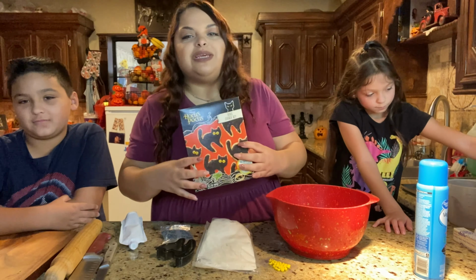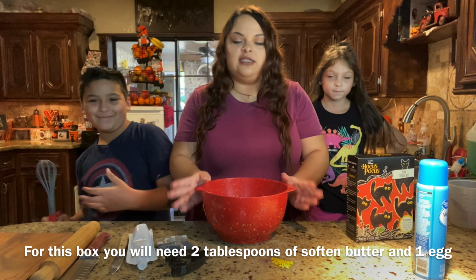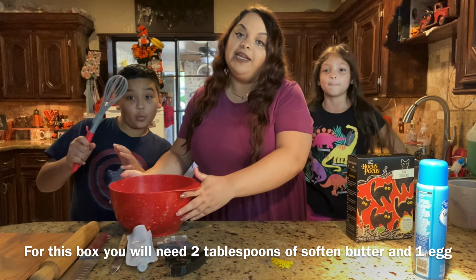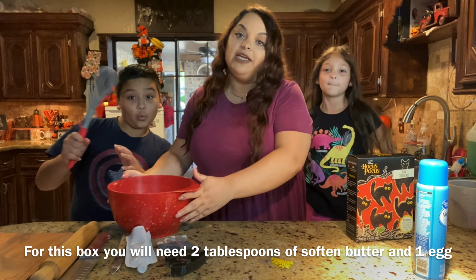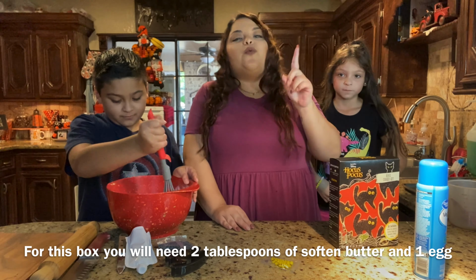Anyways, guys, so we're gonna go ahead and get started with the sugar cookies. I'm gonna have my lovely assistant, Jaylee, here put all the ingredients for you guys in this bowl. So, yeah. All right, guys, so once we have all the ingredients inside the bowl, Jovan here is going to mix it until it forms a dough, guys. So it's gonna take a while, so we'll be right back.